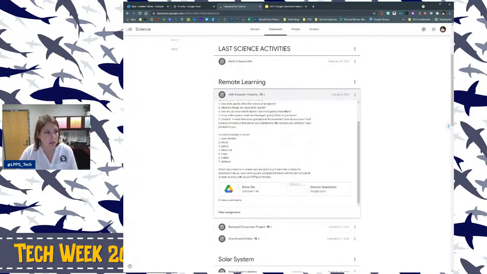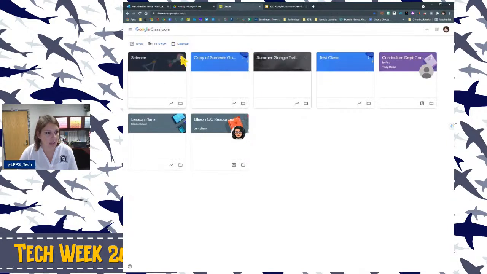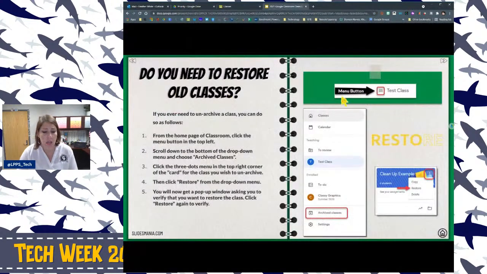Okay, so let's go make a copy of this one and see if when I do that, if that attachment was still there. So while it's making its copy, again, this page right here just goes through if something is archived or gets archived for you and you don't want it archived, how you can go and restore that specific Google Classroom.